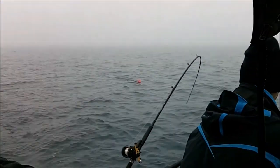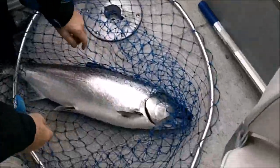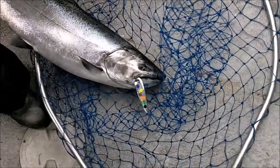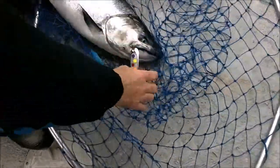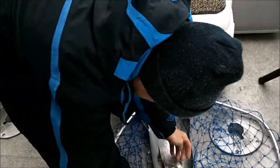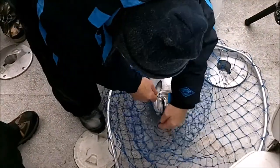I gotta put the camera down. First salmon of the year for Scrapper. Alright, king salmon. And the cue ball, or screwball, or whatever you call it. Cue ball, yeah. Nice. Took some nice runs. Sweet.